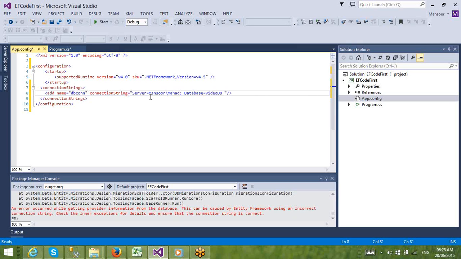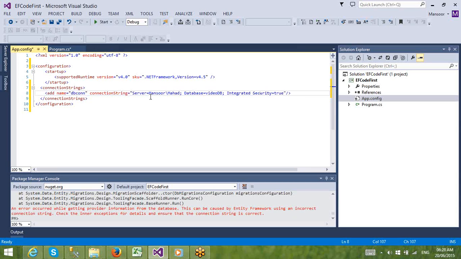Next you put semicolon, right? Where is the semicolon? After VideoDB, where is the semicolon? Here, right, equal to, you put integrated security equal to true.